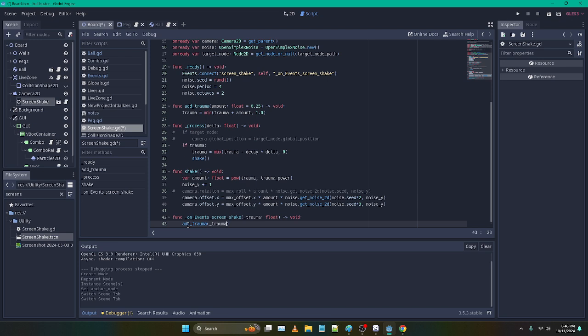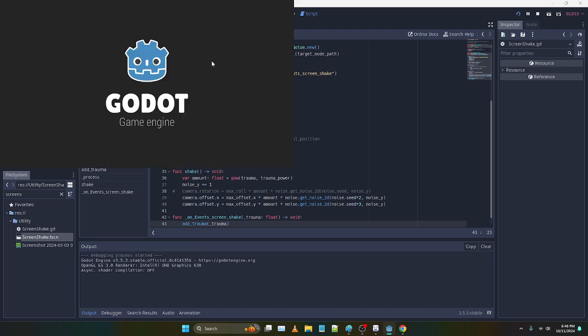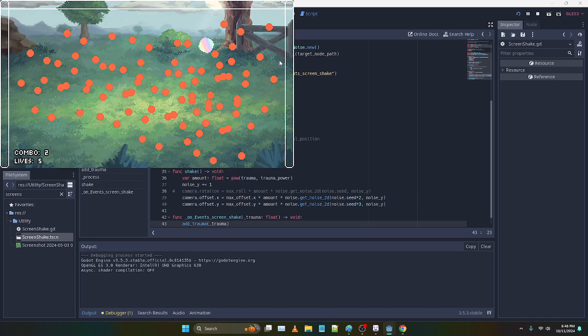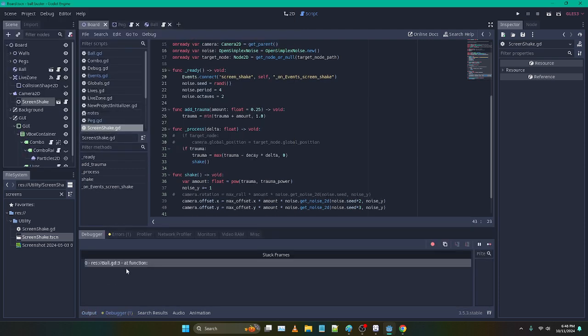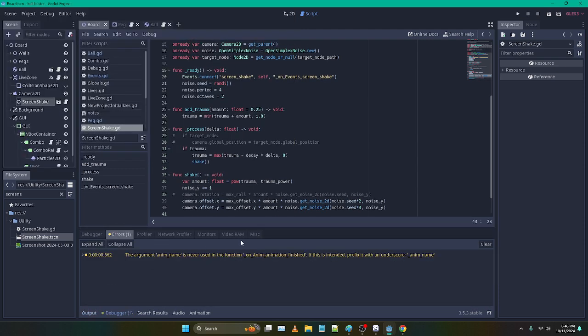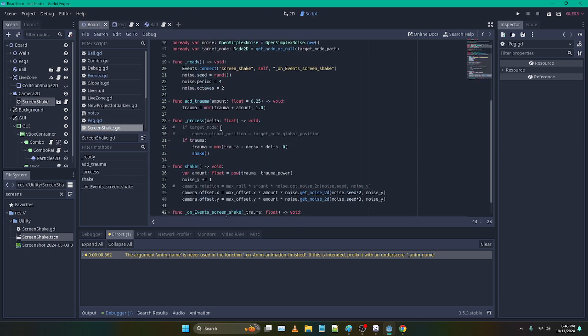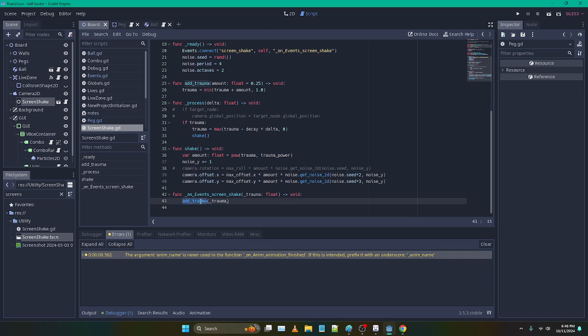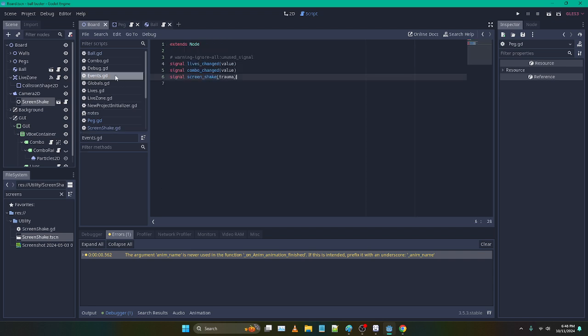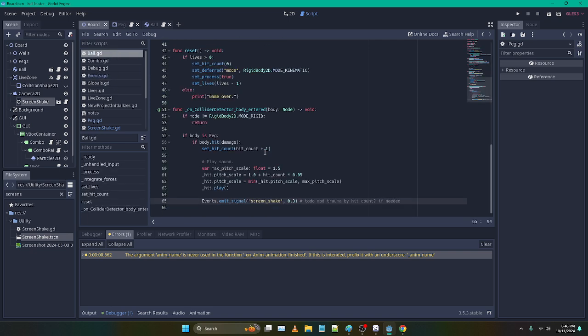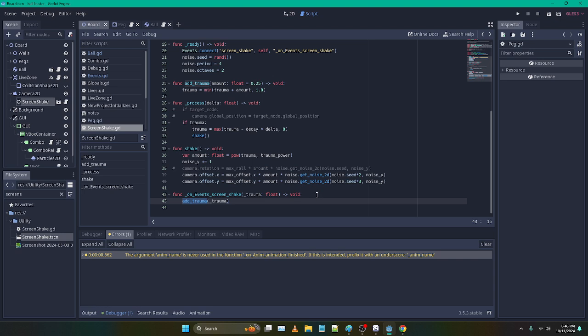Alright, let's see what's going on. Anim name not used. Okay, that's fine. But why are we not getting shake? The ball's adding 0.3 of trauma. So what we want to do is just see if this is getting called.